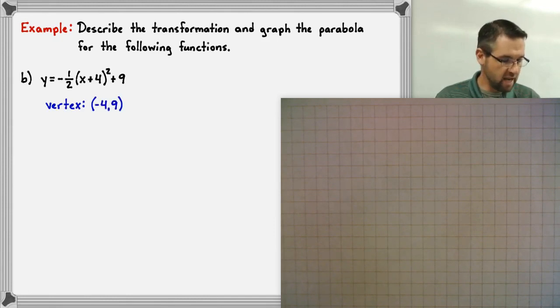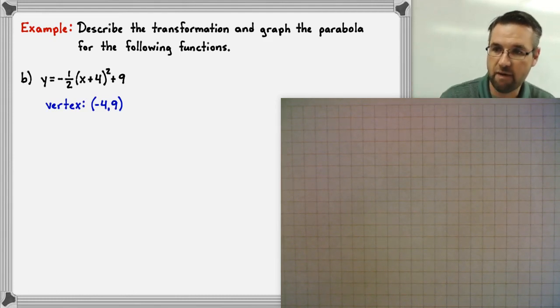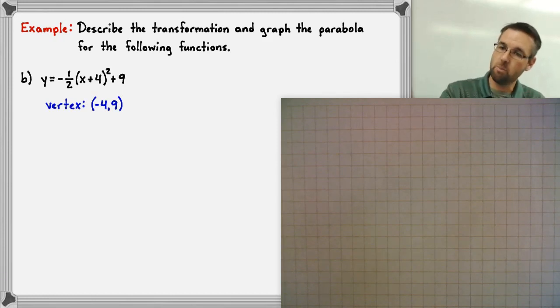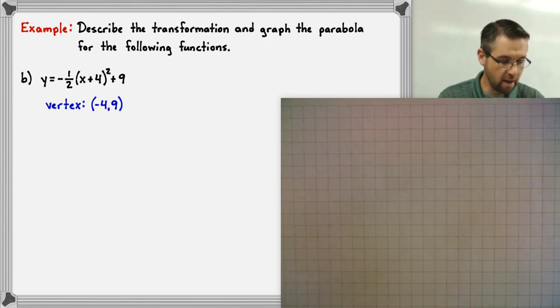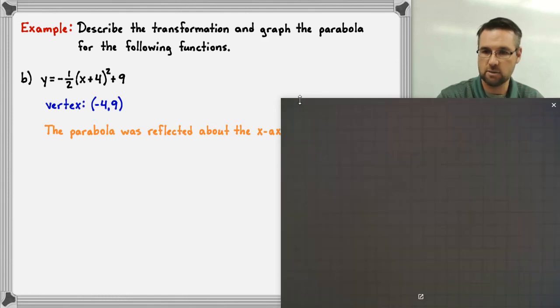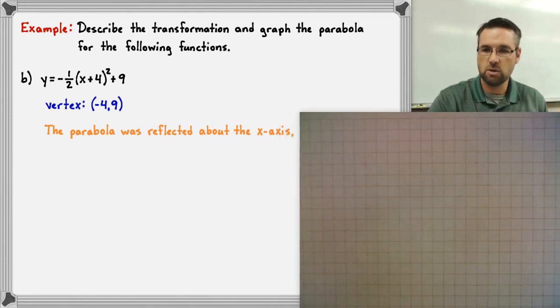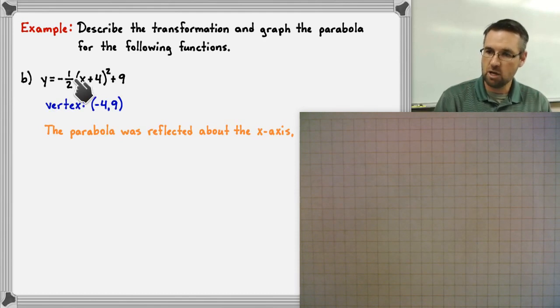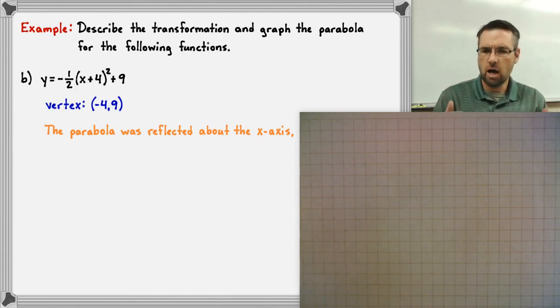Then the next thing we look for is our A value. What's happening on our A value? Number one, what's the sign of the A value? Well, in this case, the sign of the A value is negative, which means that this parabola is going to open down. And so the way we verbally express that is we say that the parabola is being reflected about the x-axis. It's a reflection about the x-axis, because the A value is negative. The next thing we look at is that since the A value is a 1/2, that is going to change the thickness or the narrowness, if you would, of the parabola.